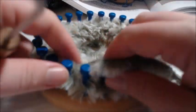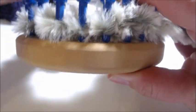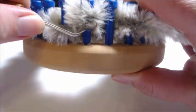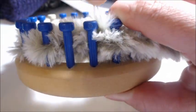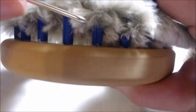Okay? Let's see if I can get this a little closer. Then it says to knit 2. Okay. All right. And you're going to knit 1, 2. Then you're going to take and decrease back. You're going to toss that bottom loop over the top. You're going to move it over 1. All right. Then knit 2. Alright, then you knit 2 again.